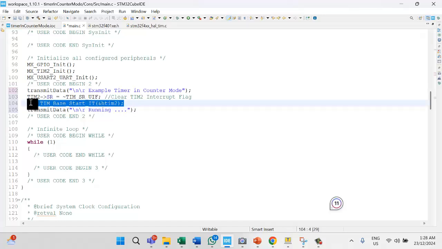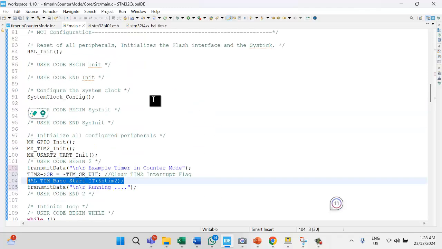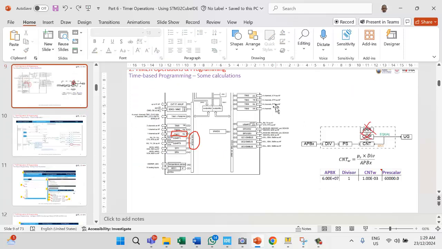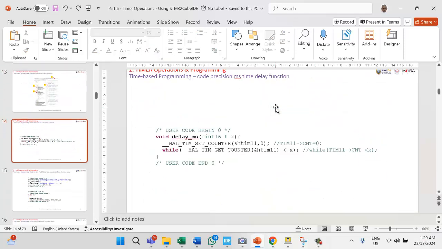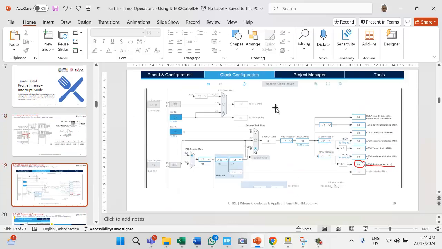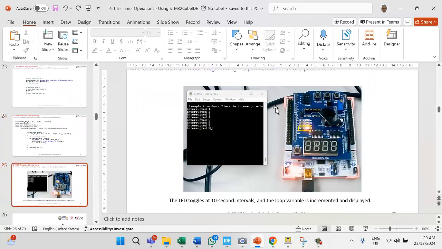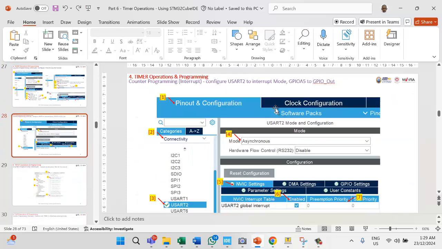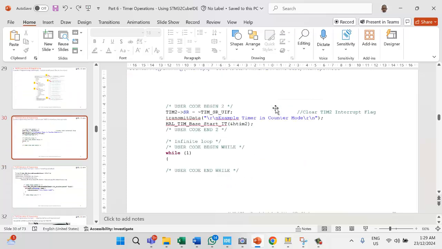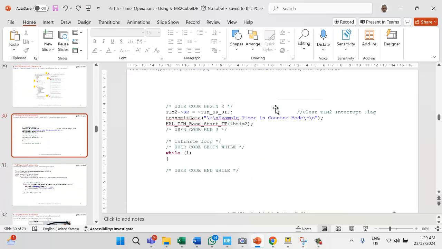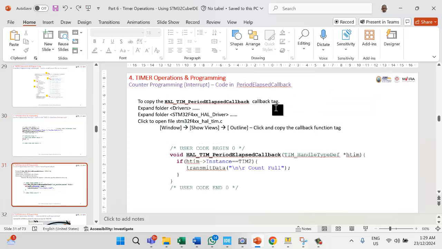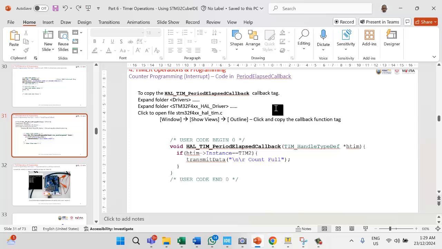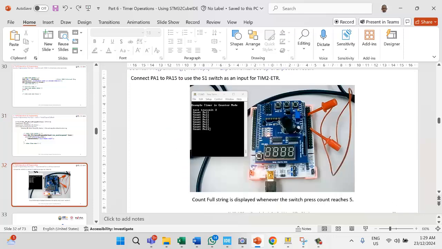Don't forget to enable the timer. In my example here, I use PA1.